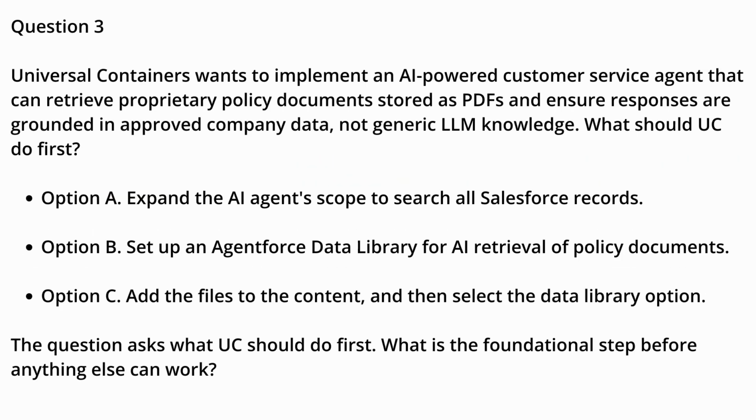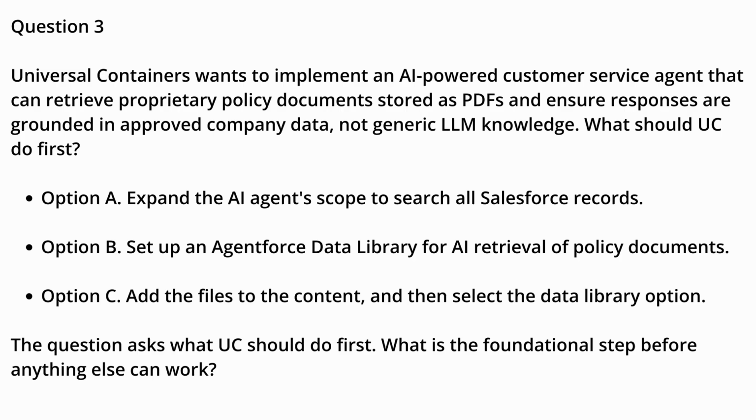Question 3. Universal Containers wants to implement an AI-powered customer service agent that can retrieve proprietary policy documents stored as PDFs and ensure responses are grounded in approved company data, not generic LLM knowledge. What should UC do first? Option A. Expand the AI agent's scope to search all Salesforce records. Option B. Set up an Agentforce Data Library for AI retrieval of policy documents. Option C. Add the files to the content, and then select the Data Library option.